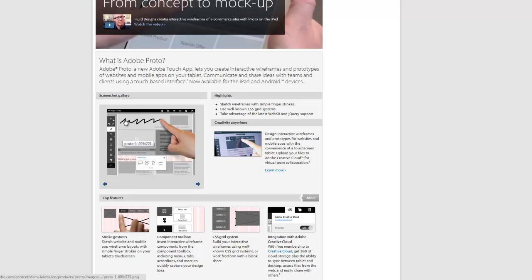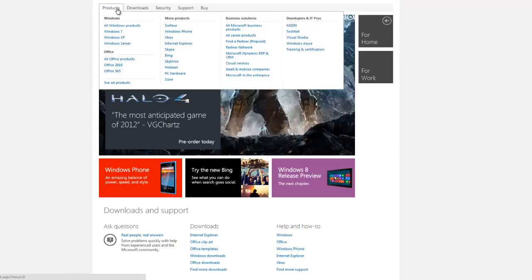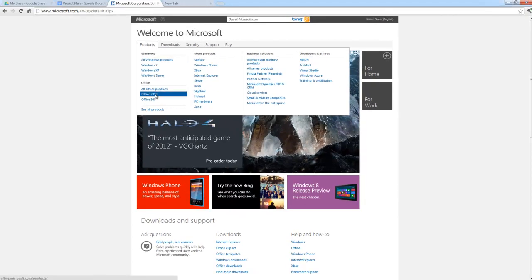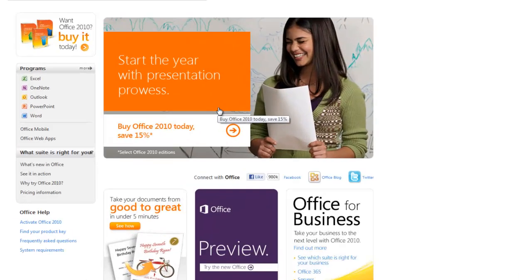In fact, they're showing you here, you can make a scribbly line, and that will tell Adobe Proto that I want to make a little text area here, or a heading or something. I can't remember what the actual gestures are, but you don't even have to draw stuff out as much. You just make little gestures, and all of a sudden items appear, and you just move them around, and it's pretty cool.